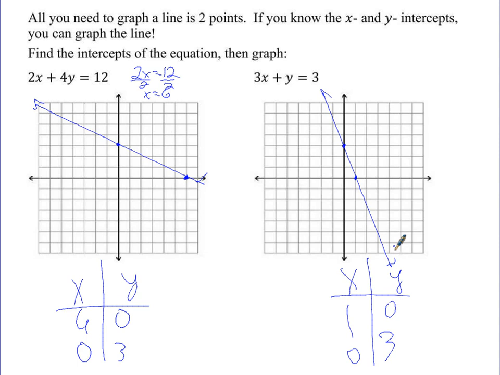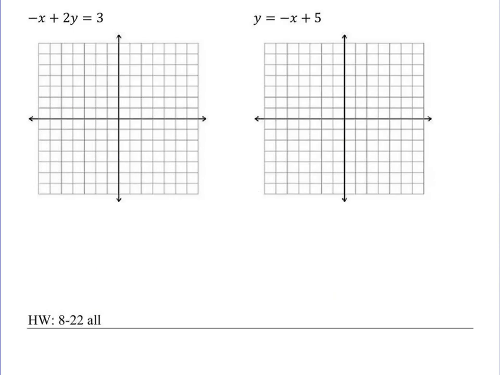So that's the graph. Notice once I have my graph, I can probably come up with slope-intercept form kind of easily. From here to here, I have a down 3, right 1 situation, so my slope here is negative 3, and my y-intercept is 3, so my slope-intercept form would be y equals negative 3x plus 3. It's kind of easy to come up with slope-intercept form once you graph using intercepts, but graphing using intercepts is kind of nice.